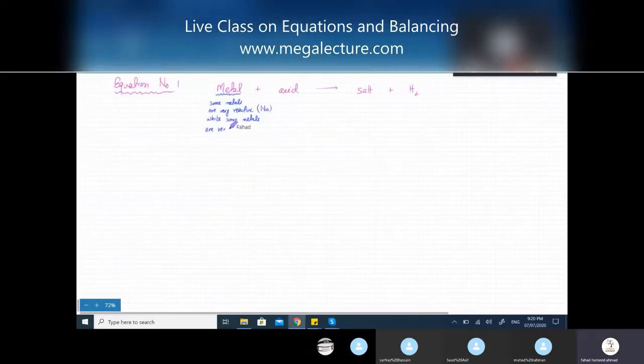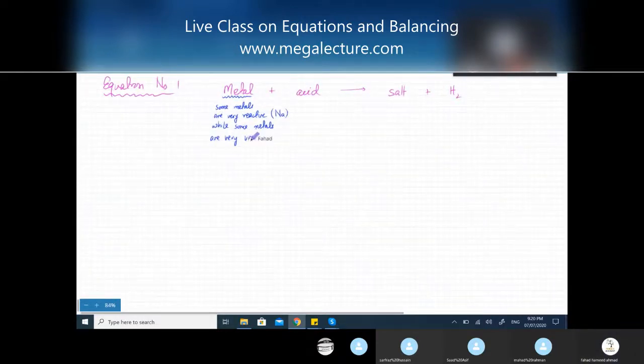While some metals are very unreactive. And one example of that is gold. Yes, silver. This is silver. Gold is Au. You can remember the symbol of gold. And the same is pretty much true for acids as well. Some acids are strong acids. Most of the acids that we discussed were strong acids, while others are very weak acids. This I told you about citric acid and the acid in apples. They're very, very weak acids.